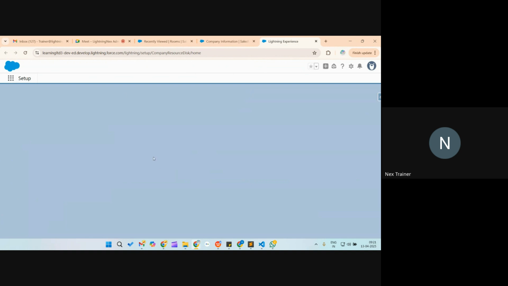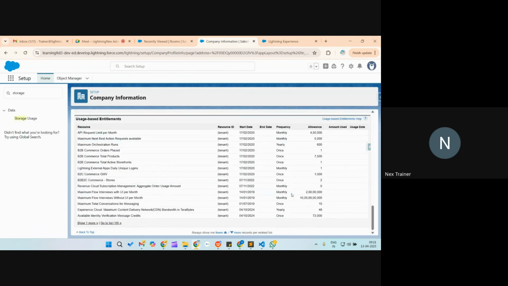And you cannot use this org for commercial purpose. Why? Because this org is meant for training purpose, not for commercial purpose. If you want to use Salesforce commercially, you need to purchase it, correct? That's why you get everything minimum, but you get everything so that you can test everything. But yes, you cannot misuse or abuse it, so that you are not ripping apart Salesforce and using these free orgs for commercial purpose, right?